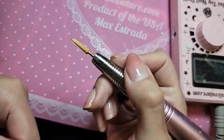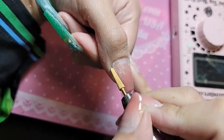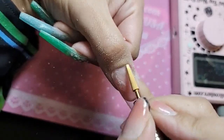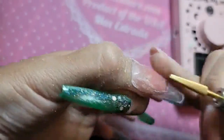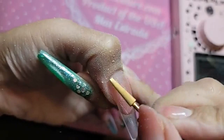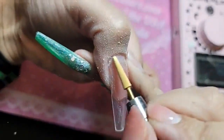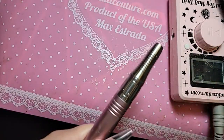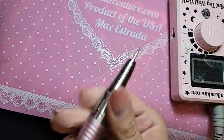Now we're going to go in with the golden womb bits to blend in that cuticle. That's why it's always so important to leave a little bit of space at the cuticle area, because if you apply the nail all the way to the back, it's harder for the drill bits to go in and blend. I always recommend leaving a tiny little bit of space so that we will have the best result possible.